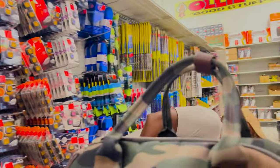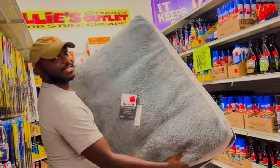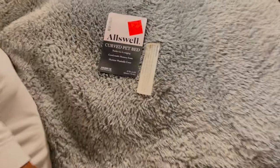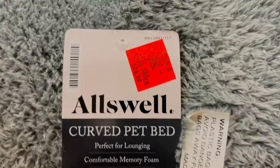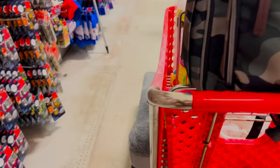Yeah. And also, we got this, y'all. I was telling them about the bed. I didn't tell them how much we got it for. It's not big enough, but we have an idea. So originally it would be $68, and we're gonna do it for $29. It's a thick padding really though. Thick foam. It'll be able to hold him, which makes us happy because that's been the hard part.